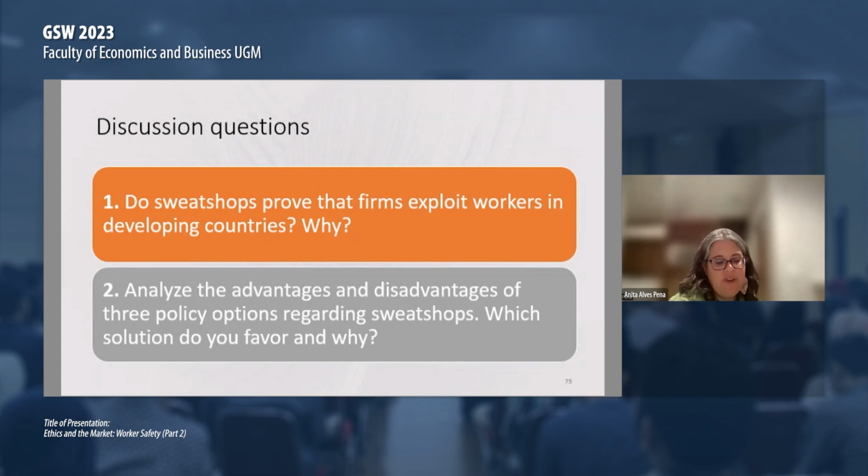Another thing that I will leave you with, another devil's advocate type of analysis to put forth, is that there are a lot of arguments, not just in terms of sweatshops but in terms of setting minimum wages for workers. And something that comes out in a lot of those discussions is that a living wage could theoretically look like a price floor that ultimately leads to a surplus of labor, right? So if we trace through our supply and demand diagrams and put this artificial price floor in there with a higher wage, that could lead to a surplus of labor. And as a result, workers could end up losing jobs.